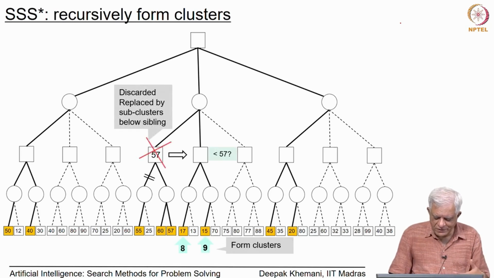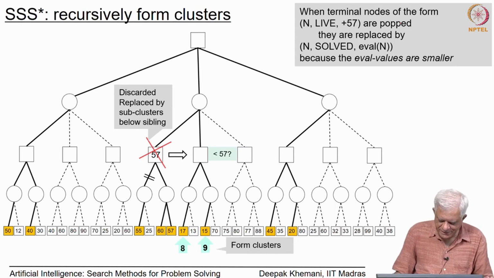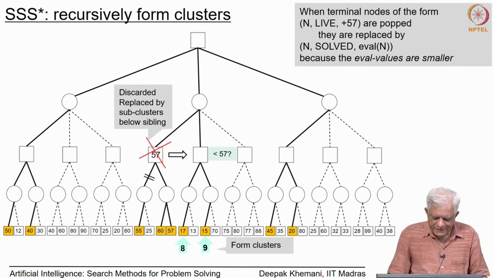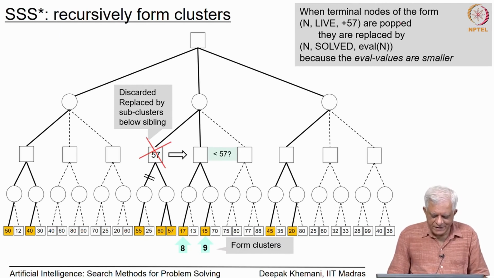In practice, when these clusters are formed, we will put an upper bound of 57 at every level, and when we go down to the horizon level, at that point we would replace the value by the actual value, which in this case is 17 and 15. These are the 8th and the 9th nodes that we have inspected. Why will they be replaced by the values of 17 and 15? Because if you remember, the algorithm says that at the horizon choose the minimum of the bound that it gets and the value that you get from the evaluation function. The bound that we are propagating here is 57 and the value that we are getting is from 17 and 15. So, they will get a value of 17 and 15.